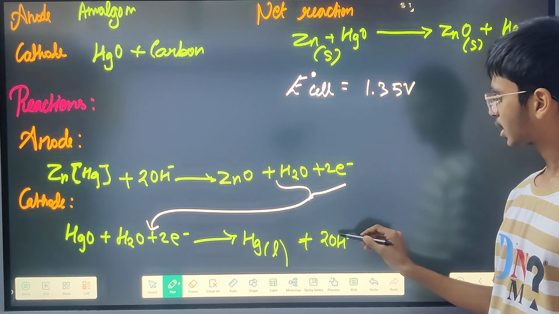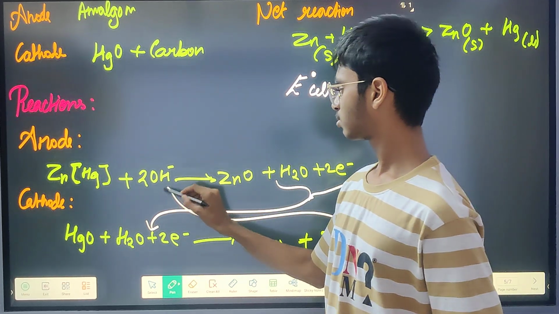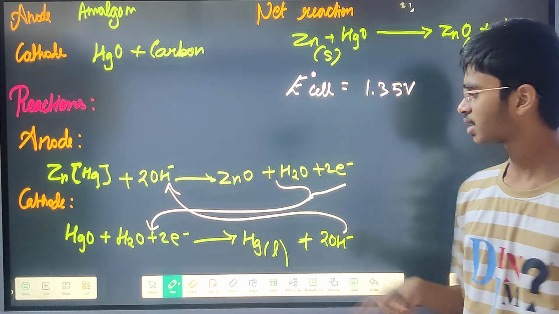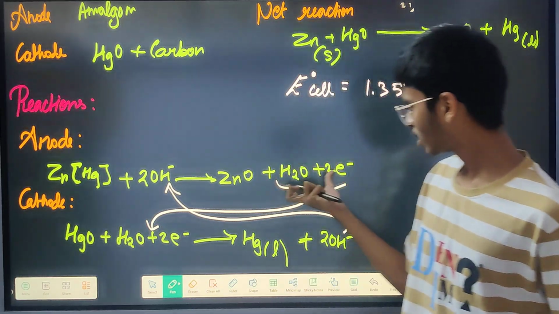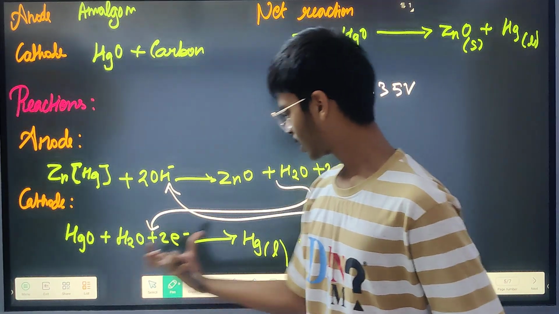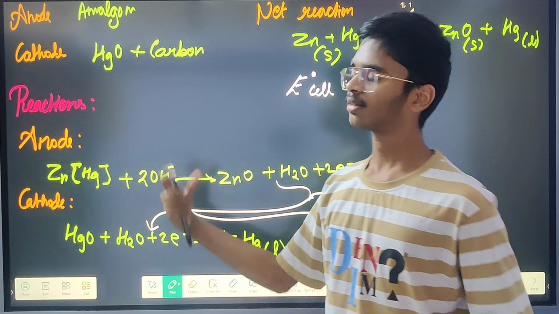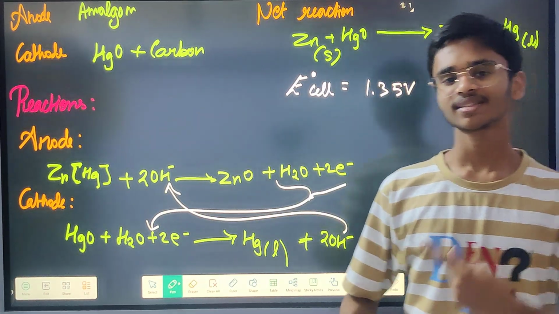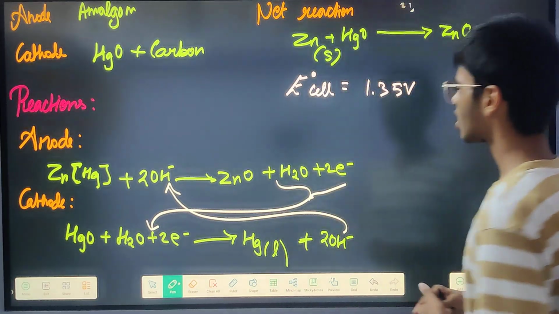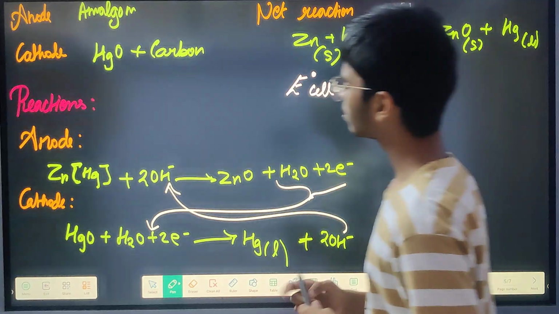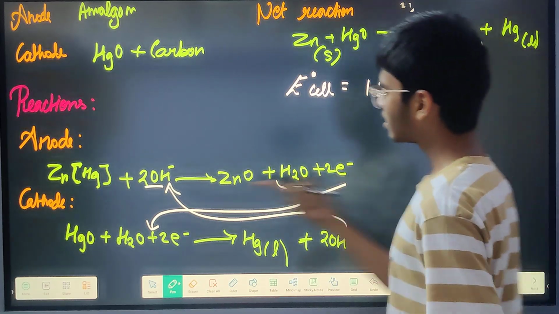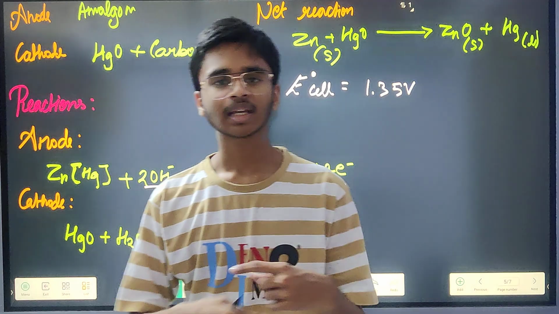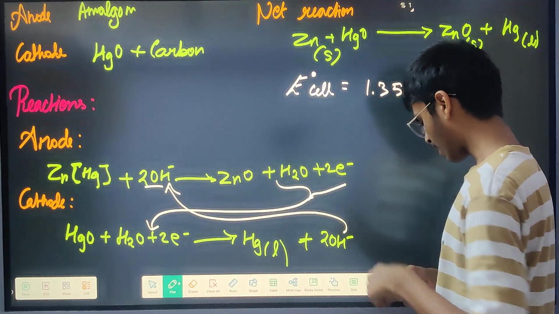Also, this can be used in this reaction. So the product over here is taken over here. It's like a cycle, right? In the very beginning, a very minimum amount of OH minus will be there, then after that it will be used up. Then that will be just like a cycle. Then after some time, it will be again charged.